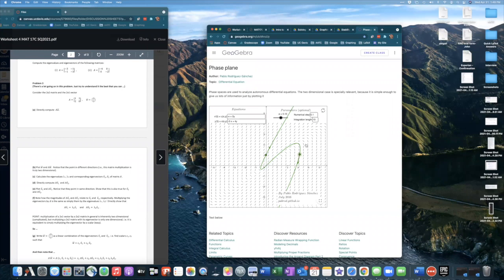That's kind of the idea, that we're going to be looking at these phase planes and saying, oh yeah, if we start at this point, are we going to have some stability and get closer to some particular value, or are we going to have some unstable thing and go far away?